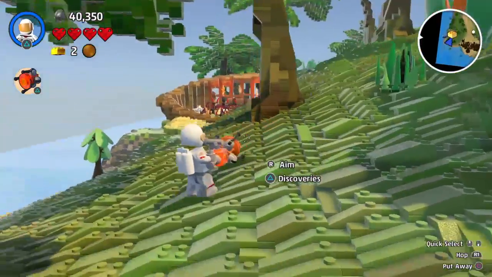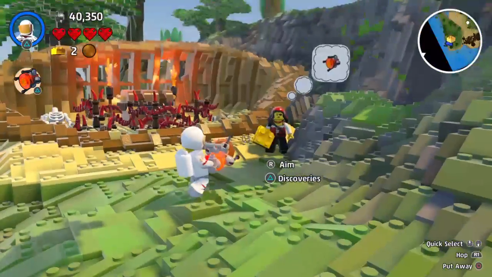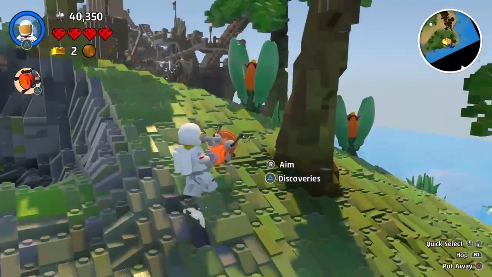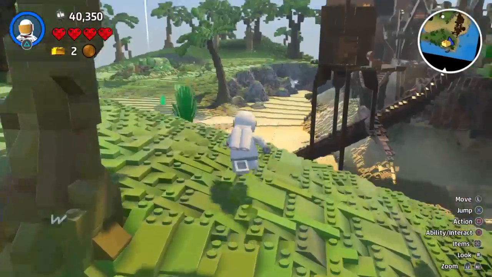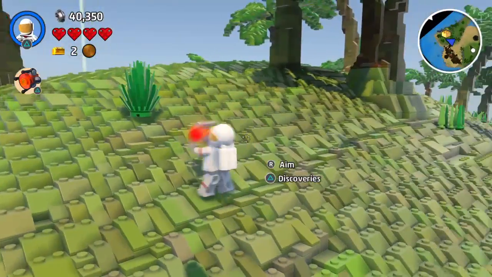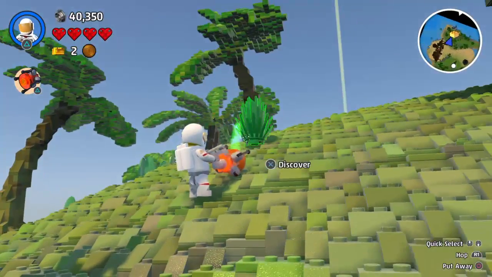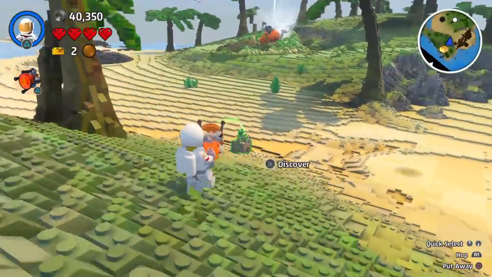This world just looks so cool, with all these little Lego blocks all around. What is this guy? Oh, I forgot to collect the pirate guy. Hold on a second, I need to go get myself a pirate man. Wait, can I just... Oh, I can just tap it to open it. Good to know, because I don't want to go into that radial menu every time. That would get kind of annoying.